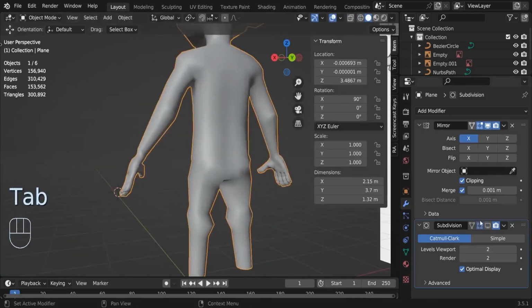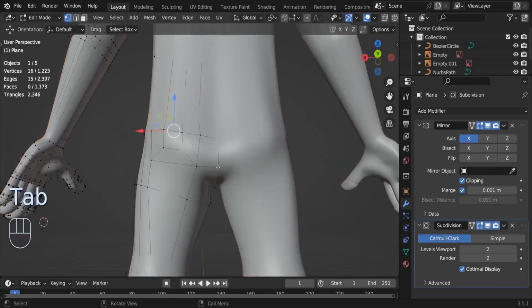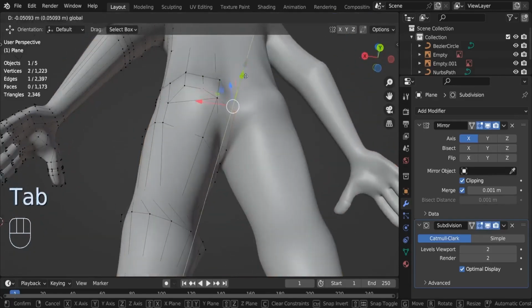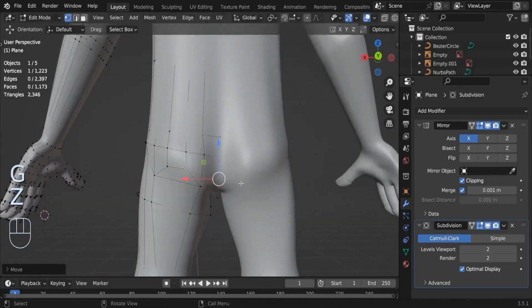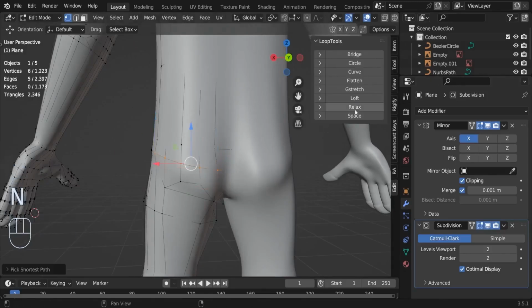Alright, so let's bring back the subdivision surface modifier. No, basically not yet. Let's try to push these inside. GZ a little bit up. I'd like to organize this entire edge line. Let's press N. You can try to relax it.